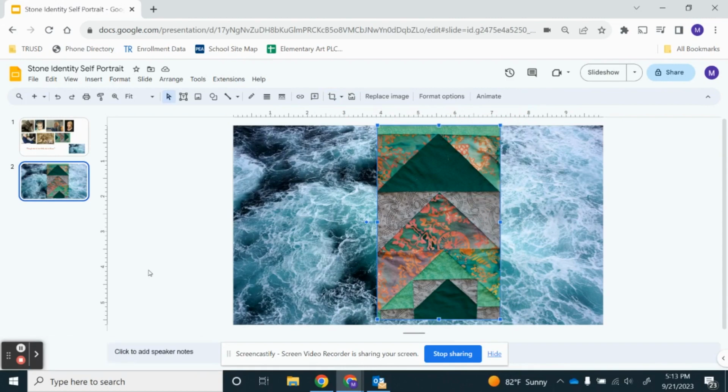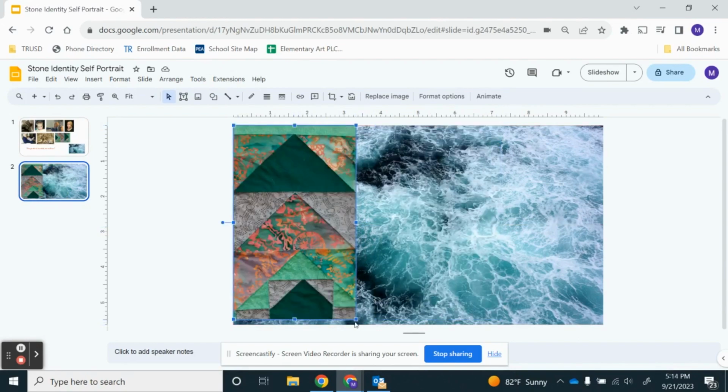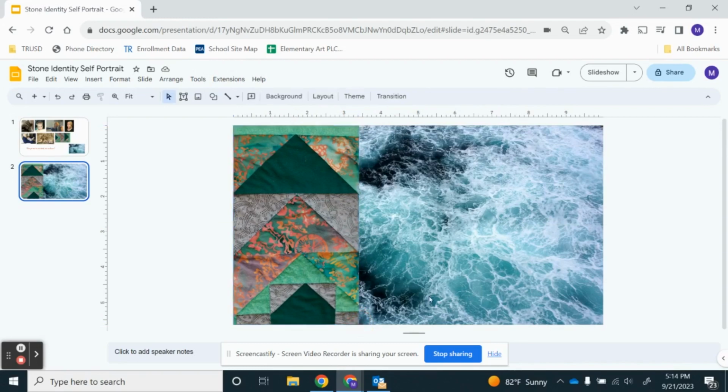When I'm thinking like an artist, another thing that I want to keep in mind is what we call composition. Composition is how we use space in our artwork. It's where we choose to put things. I could leave this image of the quilt squares in the middle of my artwork, but I think it would be more interesting if I slid it all the way over to the side. Then I'm going to change the size until it lines up. And I think already that's a much more interesting artwork.